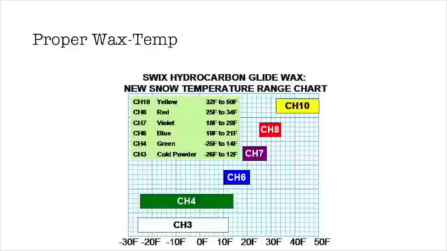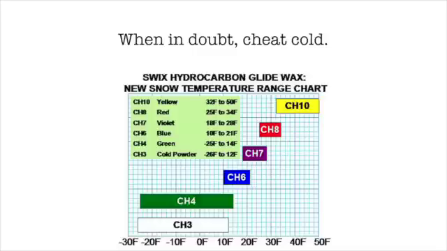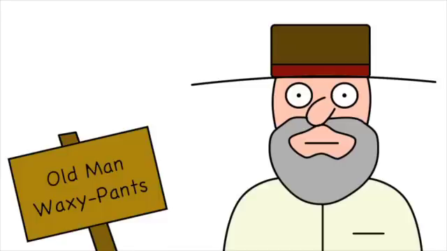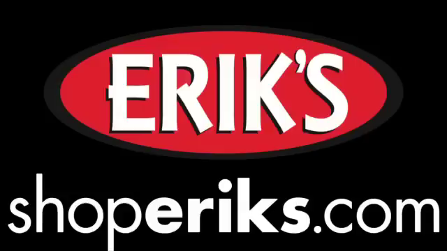In general, for the best, fastest performance, you should try to apply the right temperature range wax for each day on the hill, or cheat to the cold side of things when in doubt. But if that's going to give you an aneurysm, you can always use an all-temp wax, which covers a very broad range of snow conditions. And that, kids, is how wax works. Huzzah!